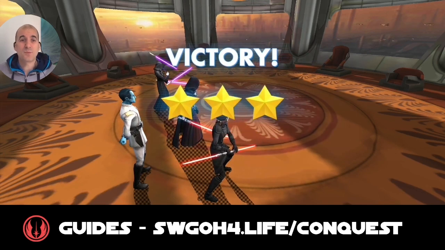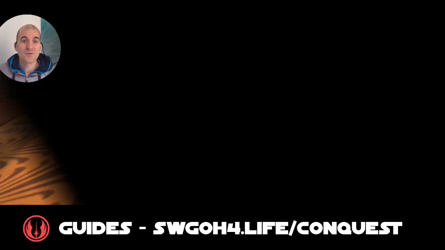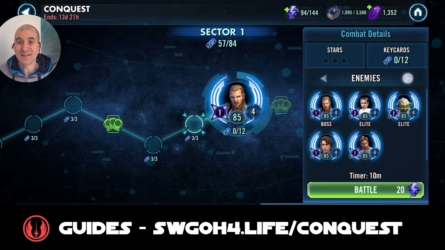Alright, so this completes the Padme feats here, the mini boss, the final feat done, so now we can finally move onto the final boss in Sector 1, which is a pretty similar team to the previous one, but with the leaders swapped around. This time it's Qui-Gon lead, not Padme lead, which is funny because you would think Padme would be the final boss and Qui-Gon the mini boss. I'm not sure why they've done it that way, but anyway, that's the squad we'll have to face.